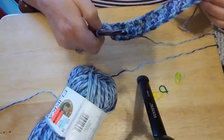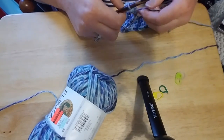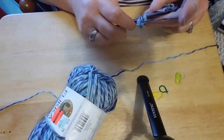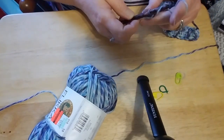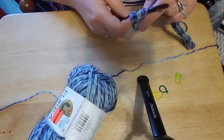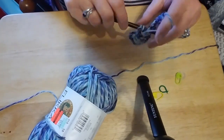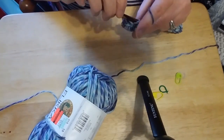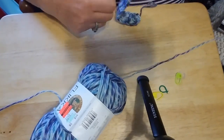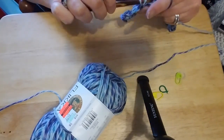I find that whenever I'm crocheting, if I can just chain that one, then I'm not getting that gap that you might somehow see. And maybe that's totally wrong for people that have been crocheting for 100 years. They're like, oh my god, what are you doing? That kind of idea always works for me. So whenever I can, I try to do it that way. I know you can chain two on a half double crochet, and it counts as a stitch. For this pattern, I'm not doing it that way. What's really nice about this pattern is you can make it as long or wide as you want to.